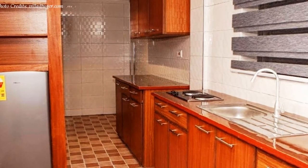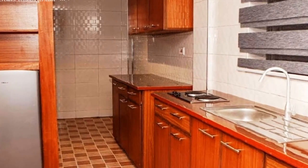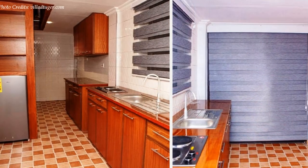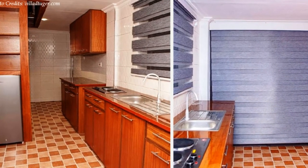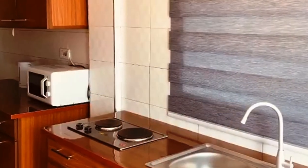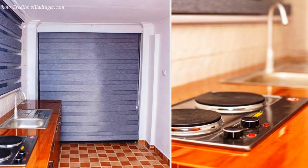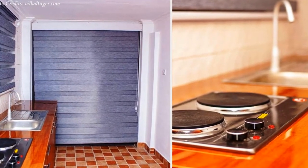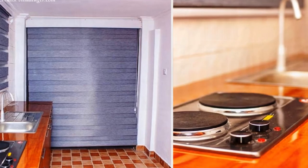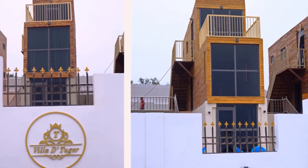Down the wooden staircase is a shared luxurious kitchen. The kitchen is spacious and fully furnished with wooden cabinetry for adequate storage, a stainless steel sink and appliances with a well-finished backsplash. The kitchen has a glass door that opens directly to the outside to allow usage by the upper apartment units.